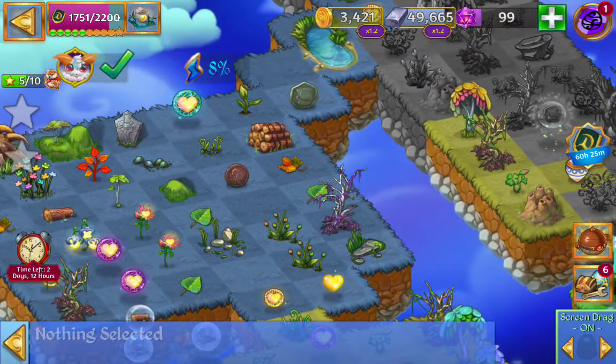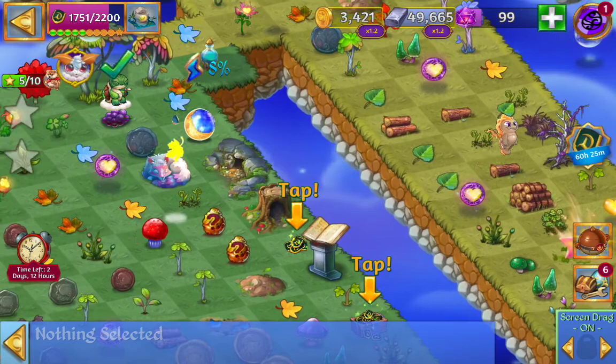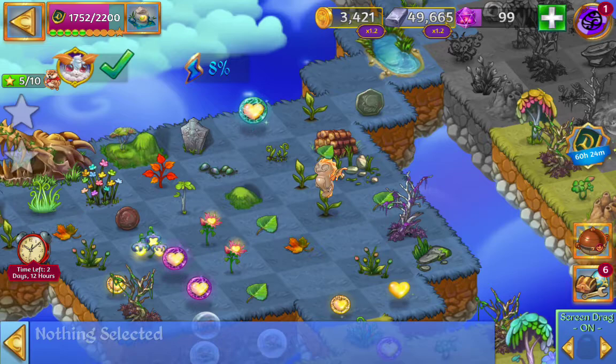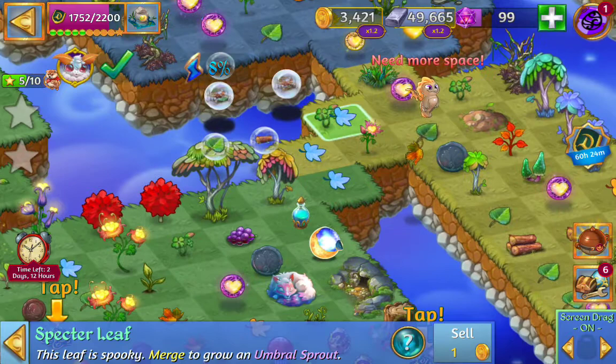Okay, I'm just going to grab some more of those leaves. Okay, so I'm going to try and merge these together. Let's get some more of those root tree saplings there. Alright, we've got quite a few of these leaves, and what I'm going to do is take a risk and merge them.